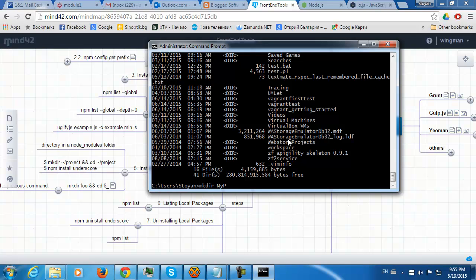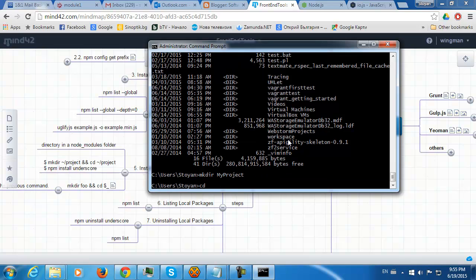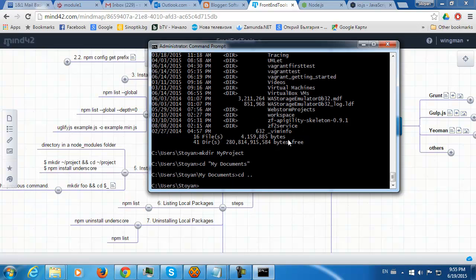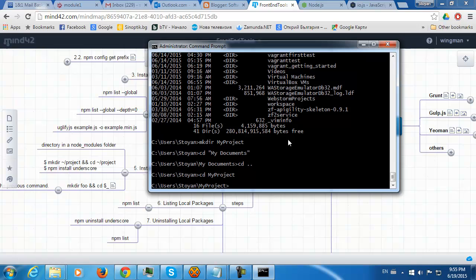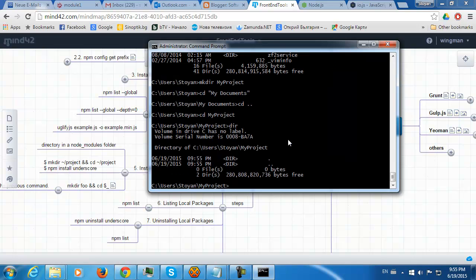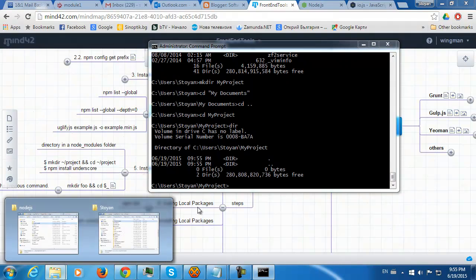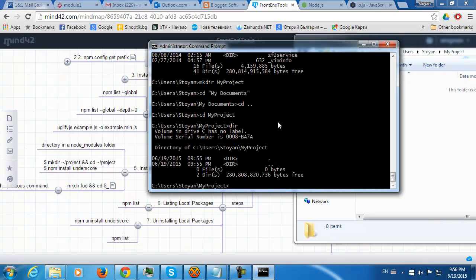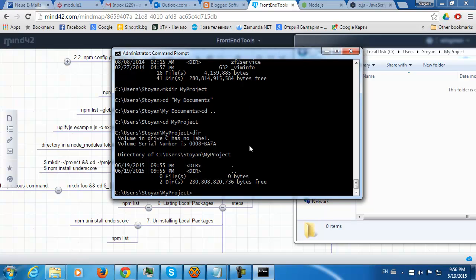I'll say my project. Change directory my project. Oops, not my documents. In a hurry. My project directory is empty. Now let's take a look. My project is empty, and what I was going to do is say Node Package Manager install the very same command about bower.